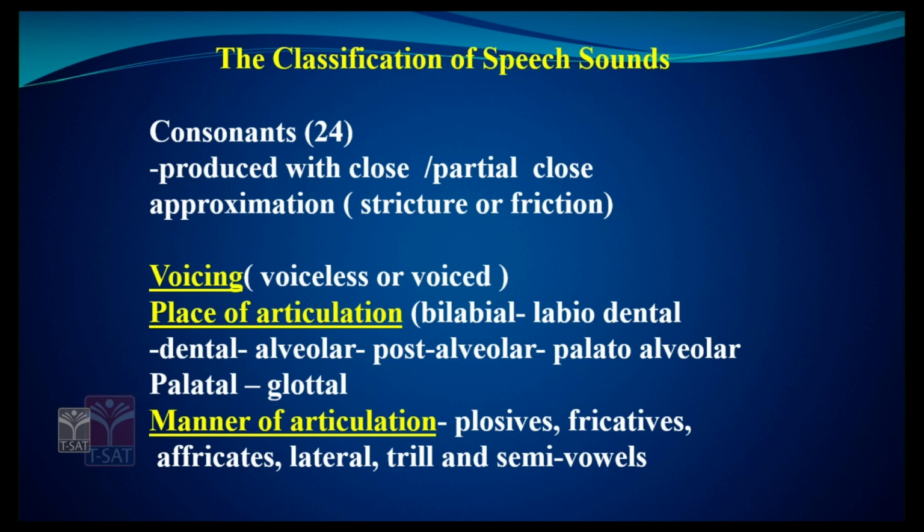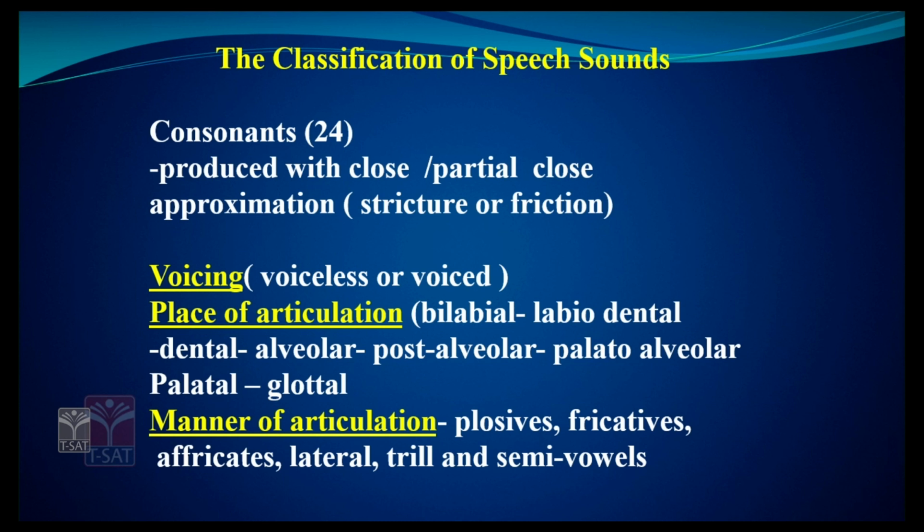So, when we come to consonantal sounds, they can be classified into voiced or voiceless. During the production of a consonantal sound, if you feel the vibration of the vocal folds, the sound is considered voiced, as in B as in book, G as in gun and L as in light. So, the first level is voicing, whether the consonantal sound is voiceless or voiced, and place of articulation refers to the active articulators that are involved in the production of a particular consonantal sound.